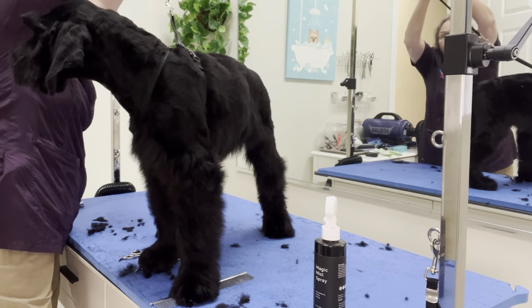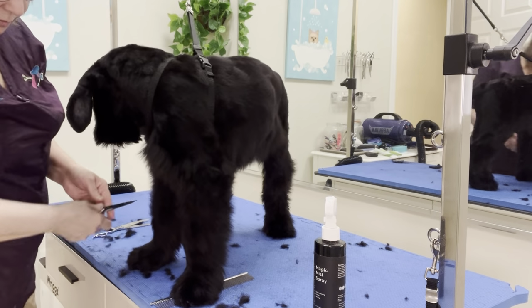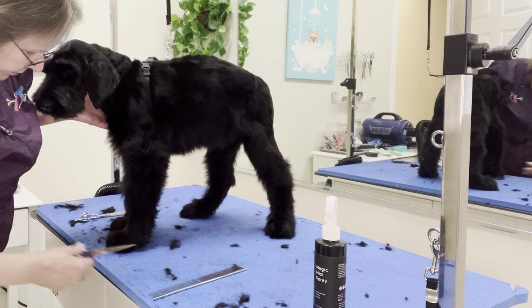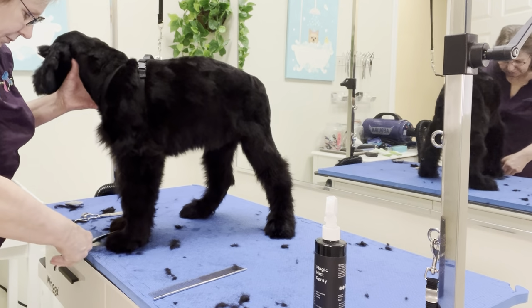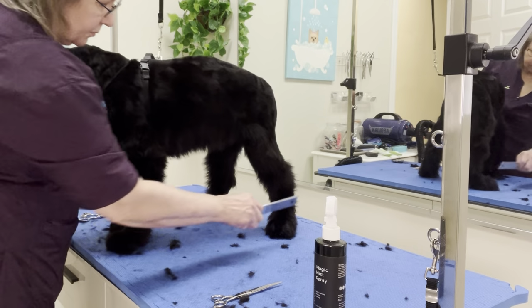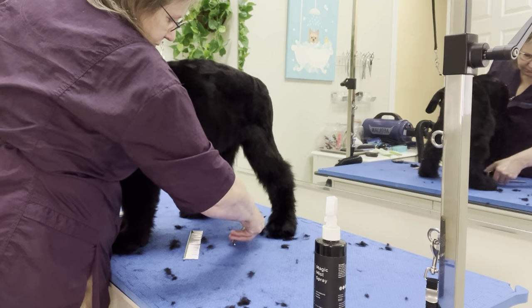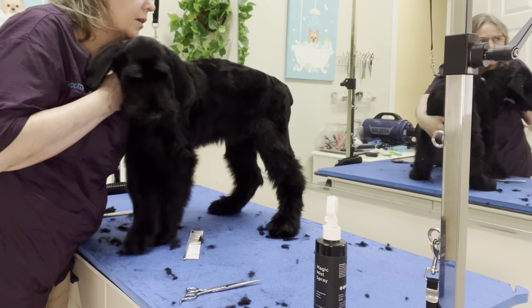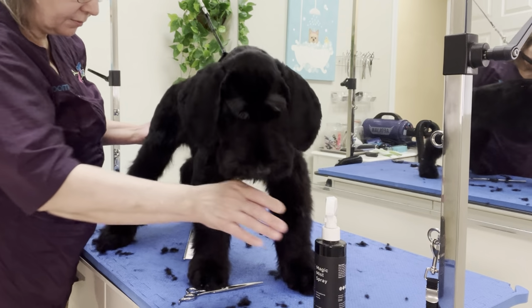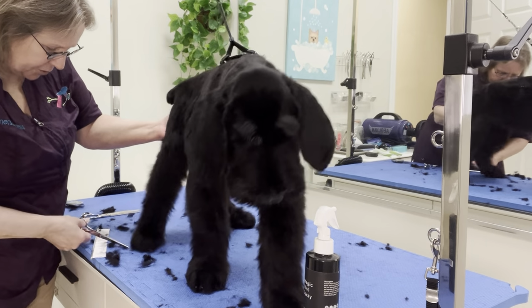All right, I'm gonna want him standing for this. I'm gonna go ahead and tighten him up a bit. Good. So when I said good, he put his feet four square and stopped leaning.